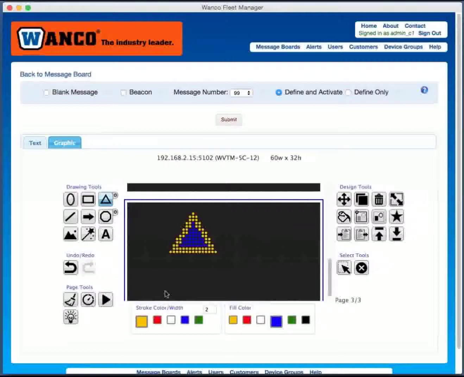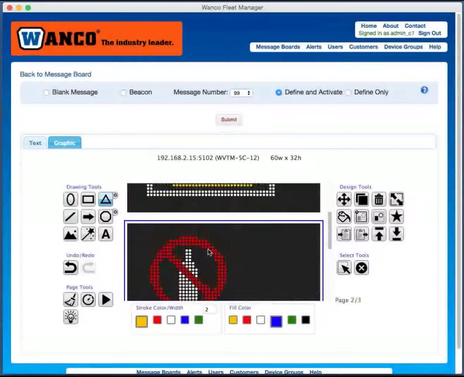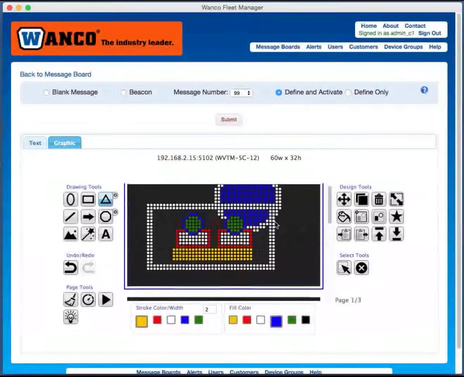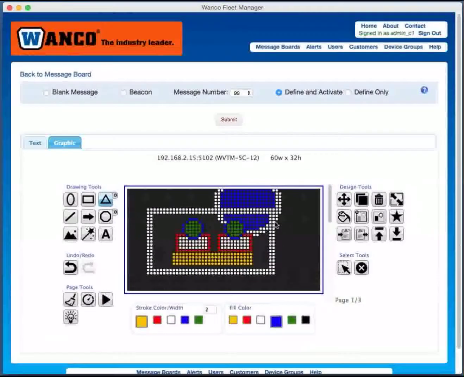And I'll go to each page. Now you'll notice, by the way, that this border shows up on the page which is currently my active page for the next thing I do, and that's generally speaking the page which is mostly in view in this small box. And I'll go to my page timing button here, and I can see that this page is going to be on for 1 second and off for 1 second.